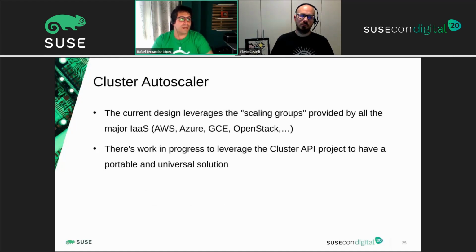So how it works: cluster autoscaler is hands-off of your infrastructure in general. The way it works is by leveraging the scaling groups provided by all major infrastructure as a service public clouds, or for example, OpenStack. What it actually does is basically change the number of scaling groups.